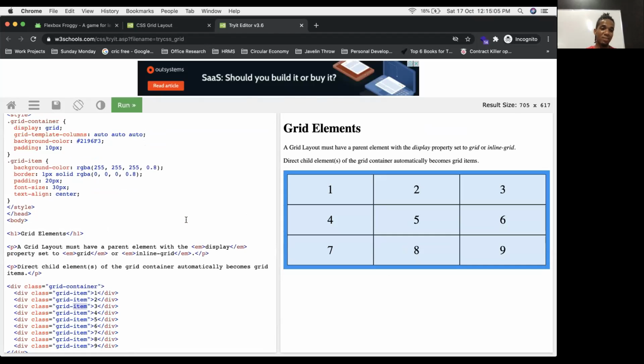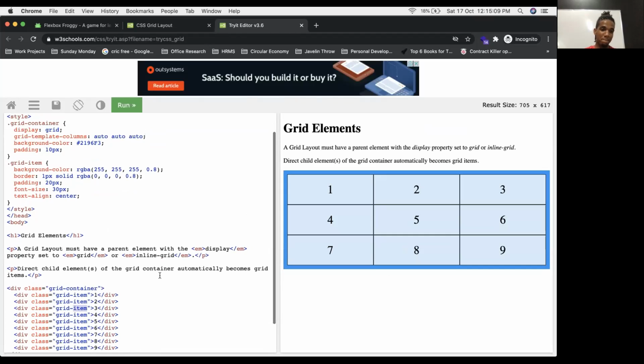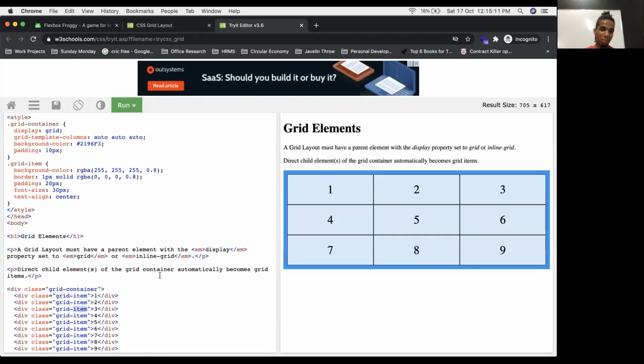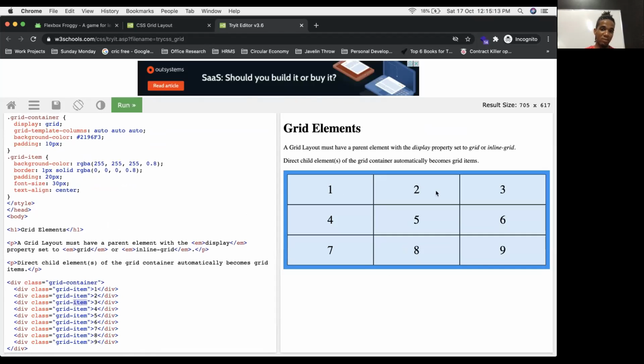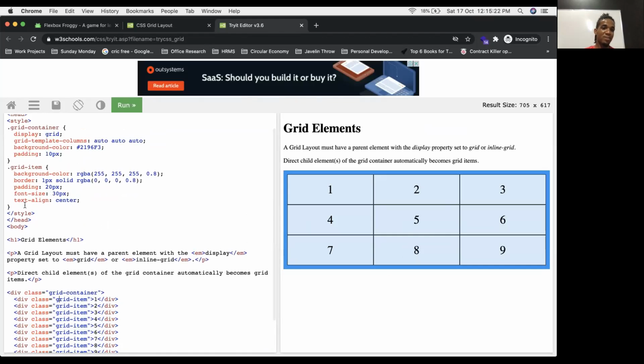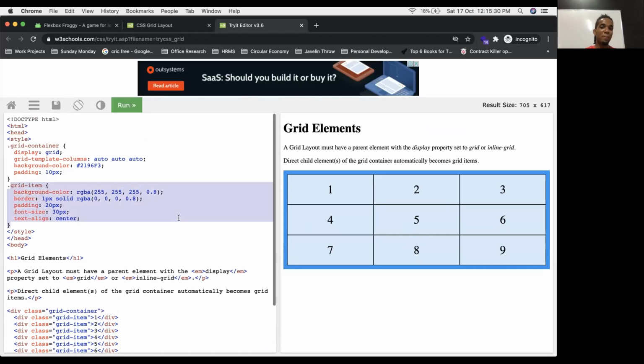How does it know how many spaces it has? There are 9 cells, because you have 9 divs, 9 grid items defined here. All of them are styled using CSS, with different sizes, font sizes, and border sizes. So the layout is heavy. It's useful, but it is heavy.